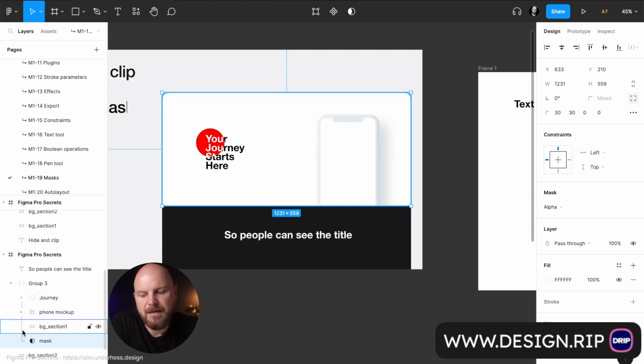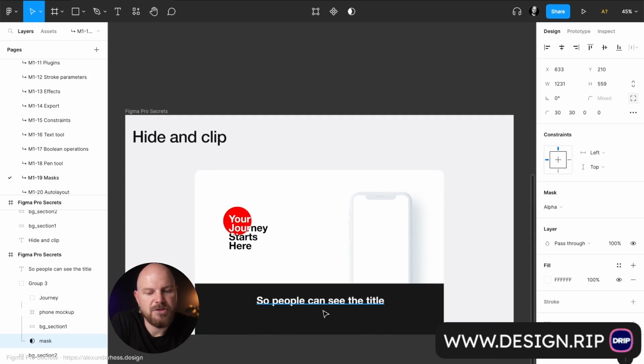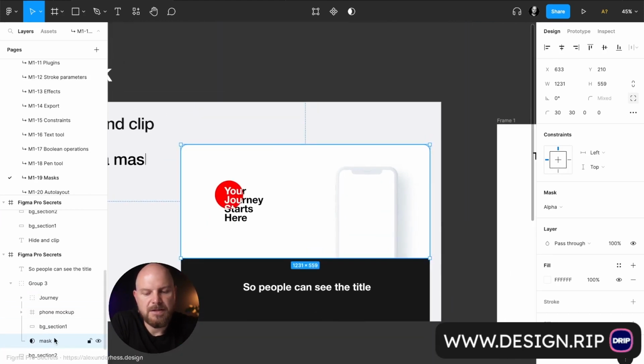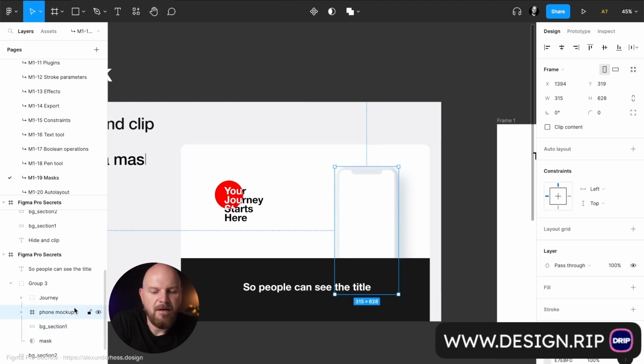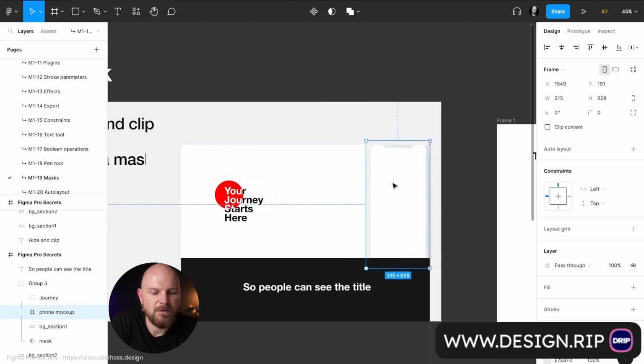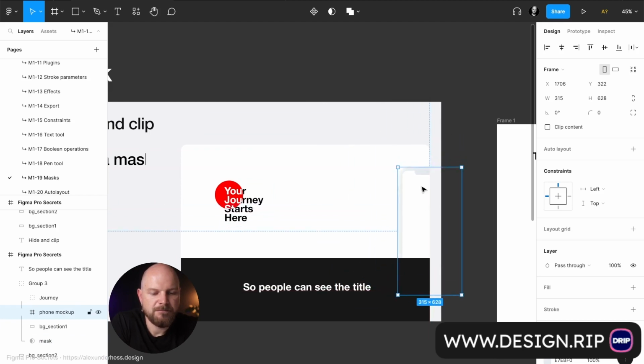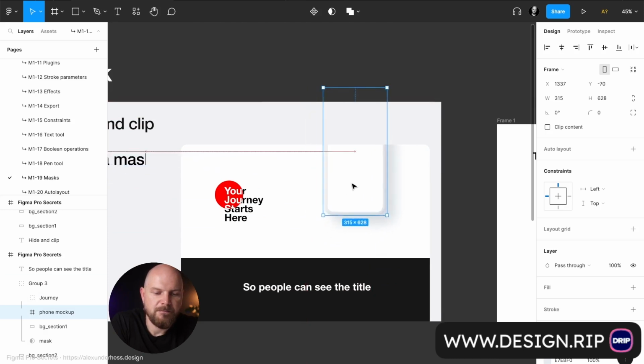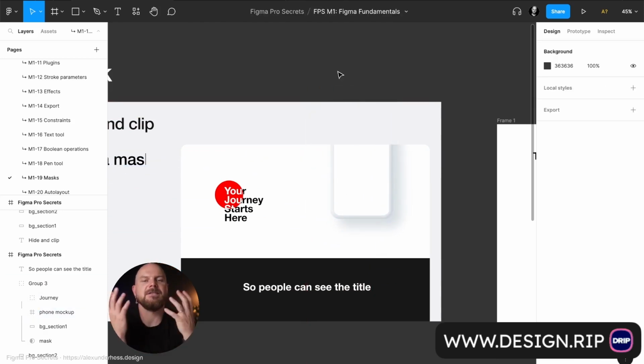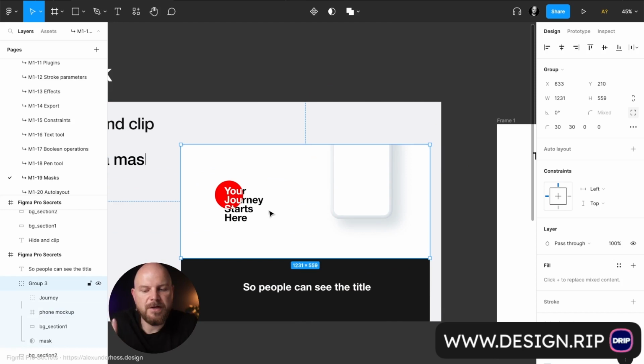So now I can see the title. That's exactly what we achieved here. I still see the background, and I have my phone that is hidden by the mask. If I put it here, this is what I have. If I put it somewhere above, it's still hidden. And I'm not using a frame here, it's just a group.